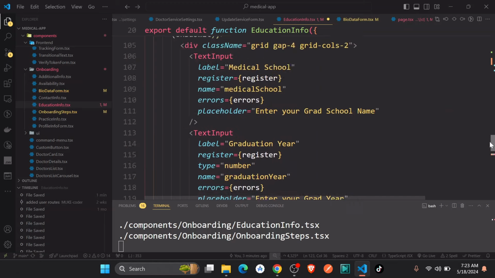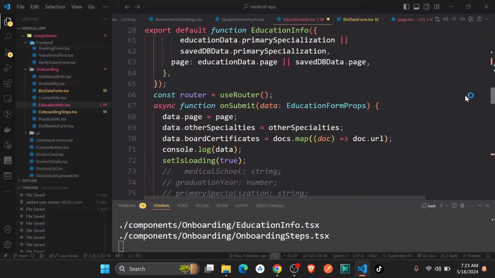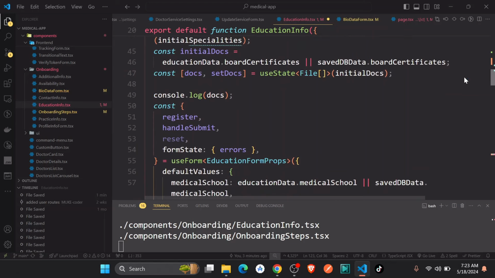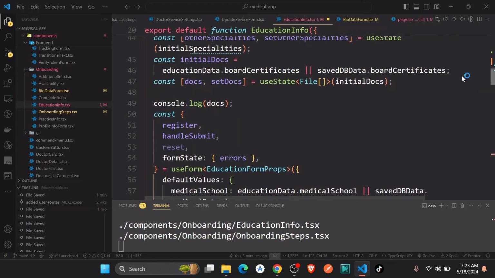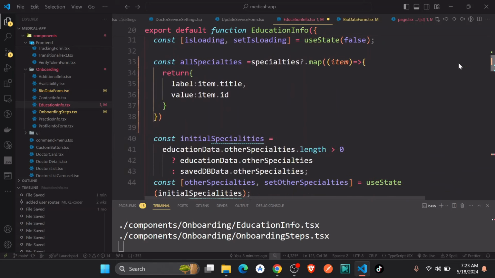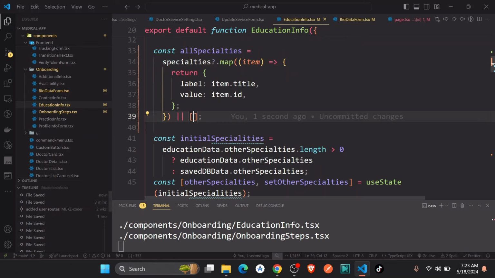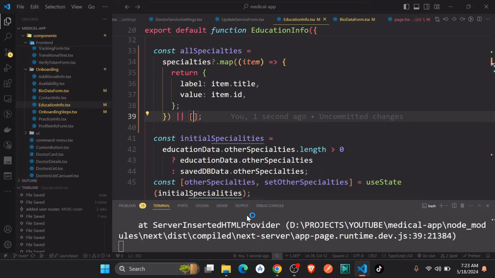Okay, so we could just say by default, can I put an empty? Yeah. So just put an empty array. That one solves the problem.